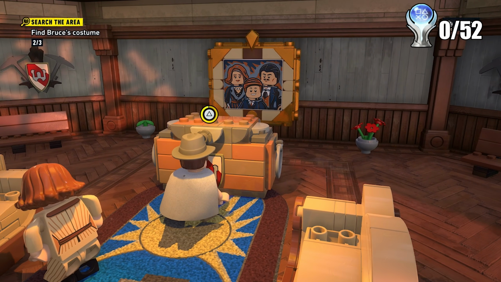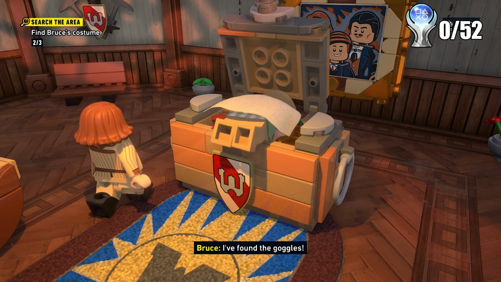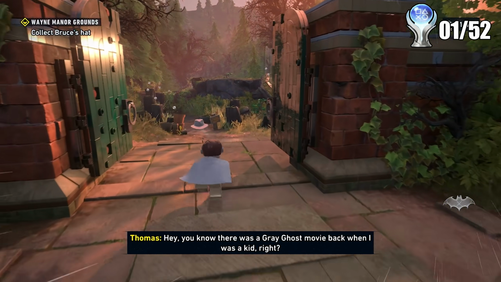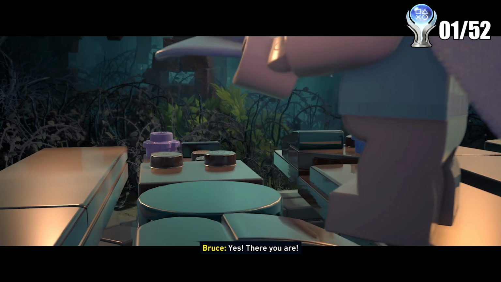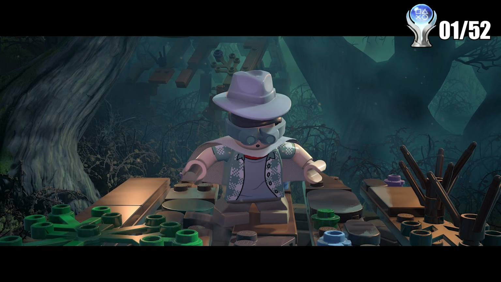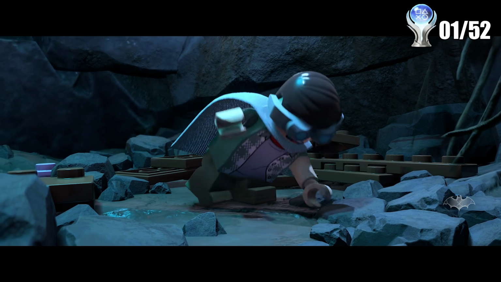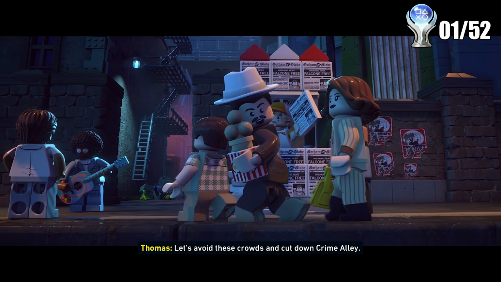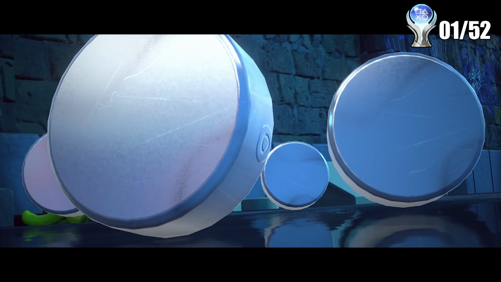Once wading through a few locations of the garden, you then find the final item for his costume in a box, and you get the first trophy of the game called Beware the Grey Ghost from the story. However, after that, I guess we still needed a hat for Bruce, so you do have to go find that, and this all leads into the famous backstory lore into why Batman is called Batman. Because Bruce falls into a well and gets horribly scared by the bats down there, which is reasonable. Anyways, after that, it then leads into the famous scene where Bruce's parents are murdered so violently in the alleyway.